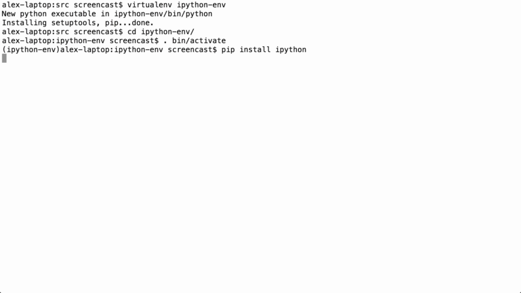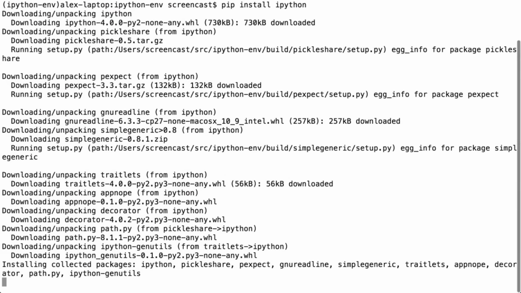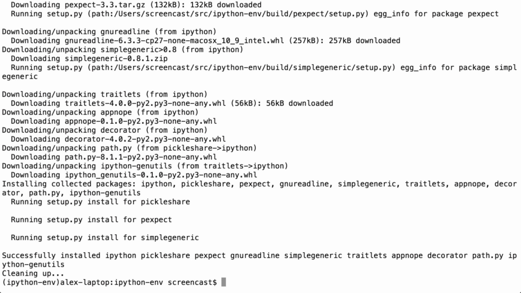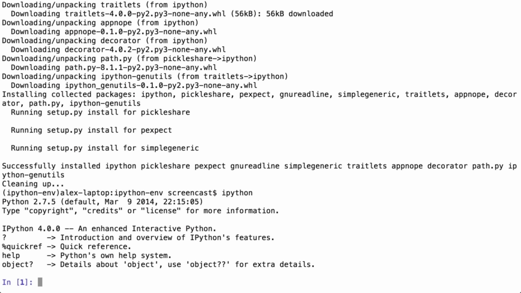Now we use pip to install IPython. It takes a couple seconds, but we should now have IPython. We can test it out by calling IPython from the command line. What is IPython? IPython is an improved Python REPL. It has input and output caching, so you can easily reference previously entered or output values without retyping. This can save a lot of time while interacting with your work. IPython also contains parallel programming tools that can help process larger blocks of data across multiple cores or over MPI.